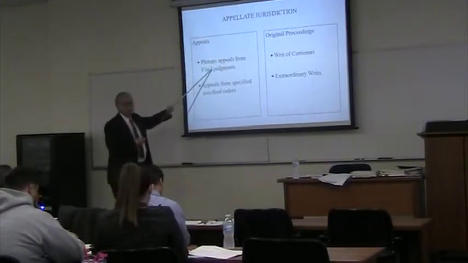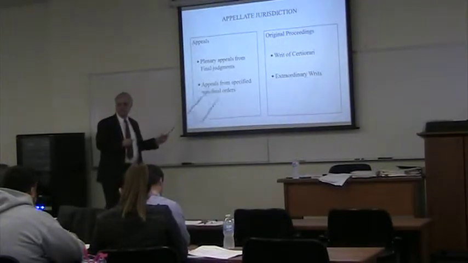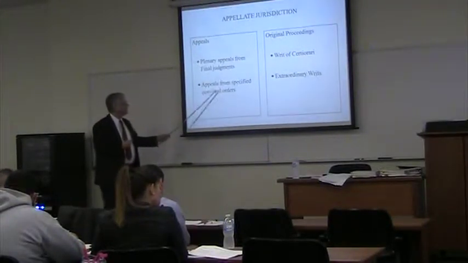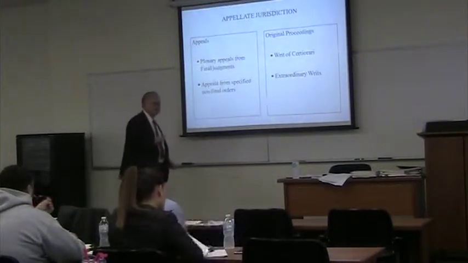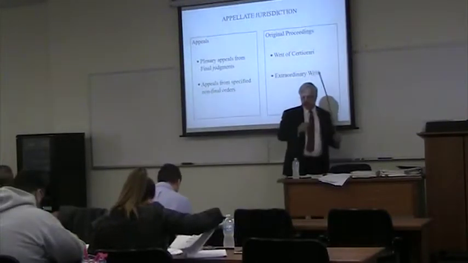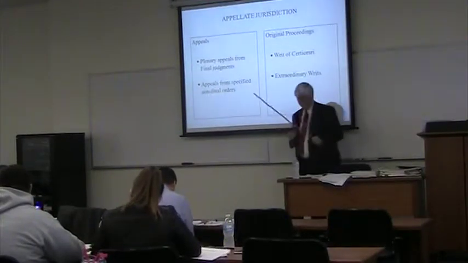Appeals are taken from final judgments and from specified non-final orders. Appeals are ordinarily taken from final judgments. You don't get to appeal anytime you don't like something in the middle of the case. There are some specified non-final orders that we'll get to in a moment that are also appealable. Okay.